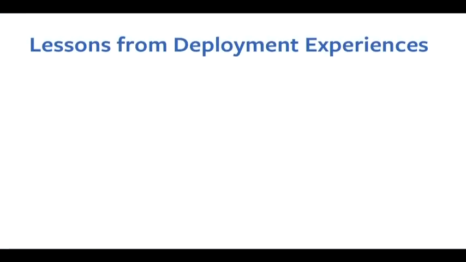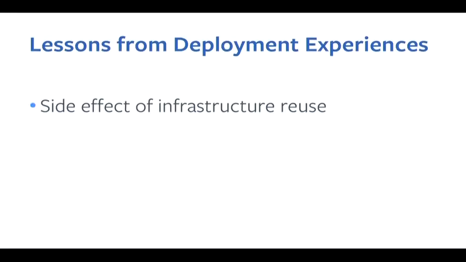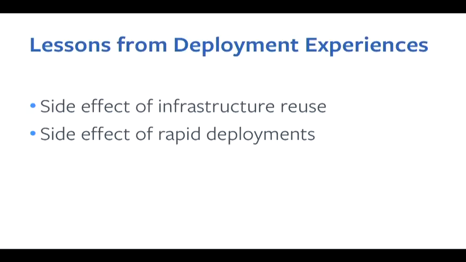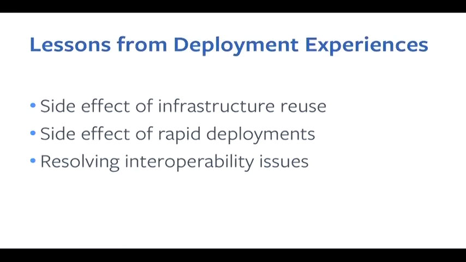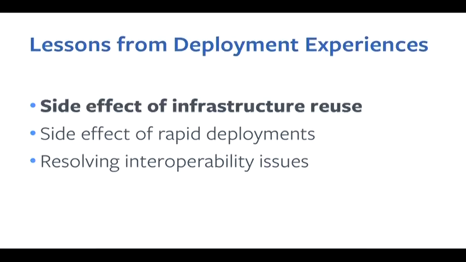Now, I'll talk about our experiences running FBOSS in our data center. In our paper, we shared 3 separate experiences, each with its associated theme. First is the side effect of infrastructure reuse. Second is the side effect from rapid deployment. And the last is our experience on resolving interoperability issues. For this talk, and for the interest of time, I'll only talk about our experiences on the side effect of infrastructure reuse. For others, please refer to our paper.